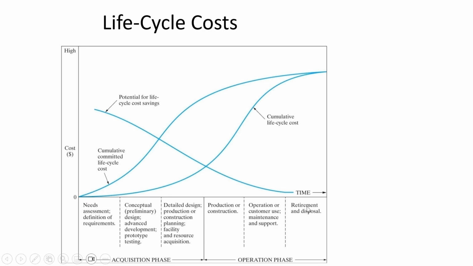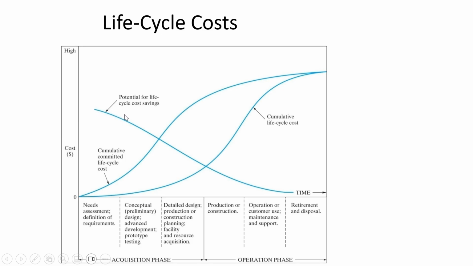And if you're doing a project, there is the acquisition phase of a project, which is like before you get the item. So if this building is the project, the acquisition phase is like the planning and the construction. And then the operation phase is when you have the thing. So it's when you are maybe using a piece of machinery or you're operating the building and using it. What it's showing is that early in a project is when you've got the most potential for saving money.